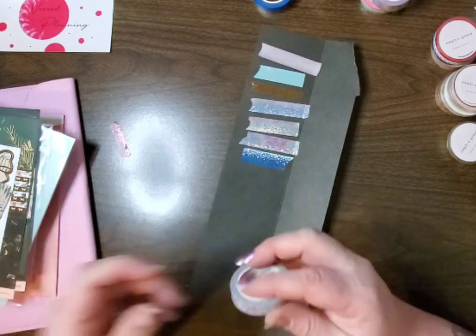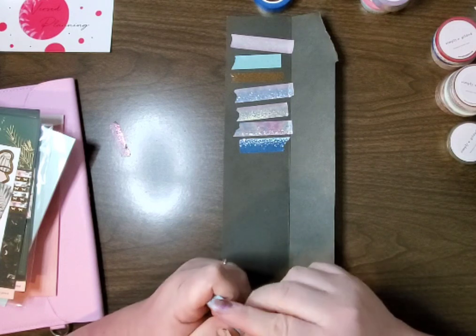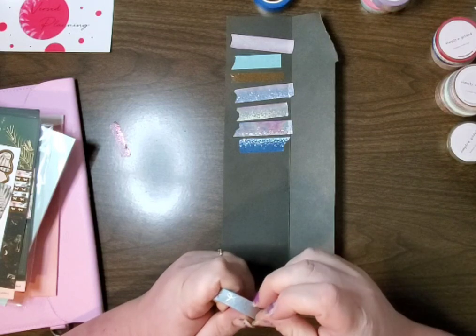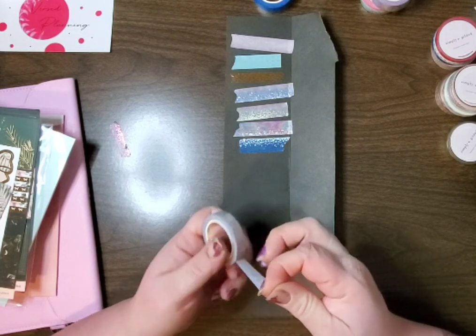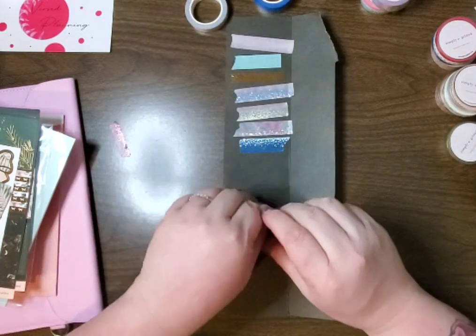And then my besties were like, ooh, I want some washi. So I'll be making some washi cards up for them. I might throw a washi card sampler in. It's actually a good idea. Throw some samplers in.